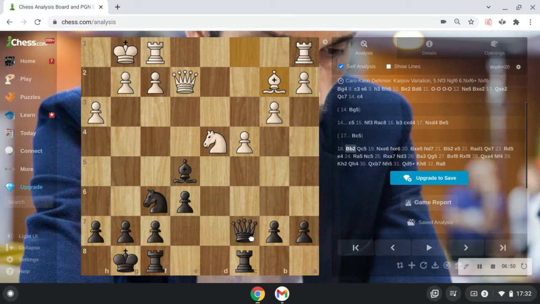And now here I played queen c5. Just a terrible move. Because this whole idea with bishop e5 and queen c5 is just completely wasted so much time and just wasted lots of moves. And now we're here, white to play and pretty much to win the whole game.